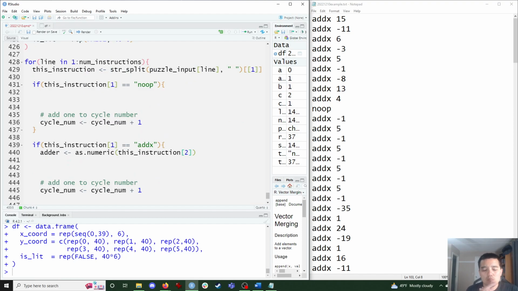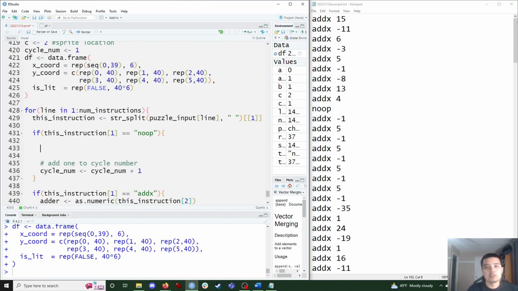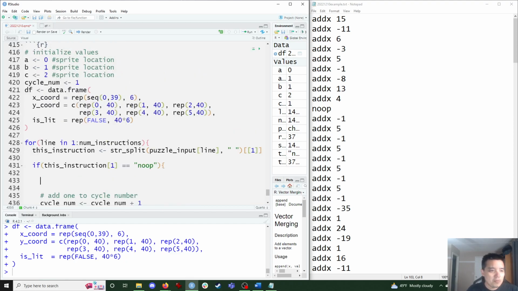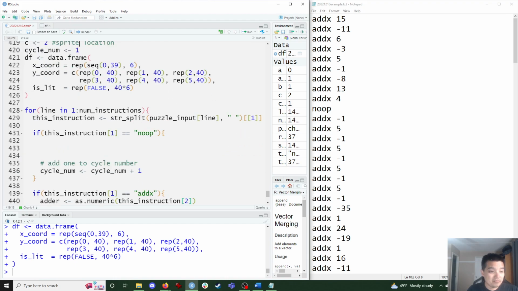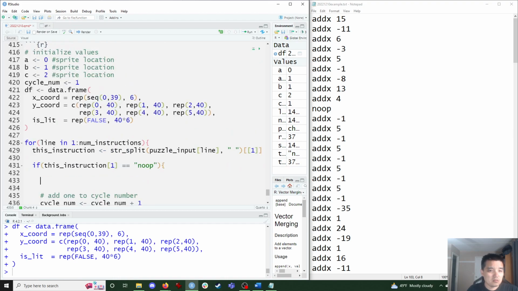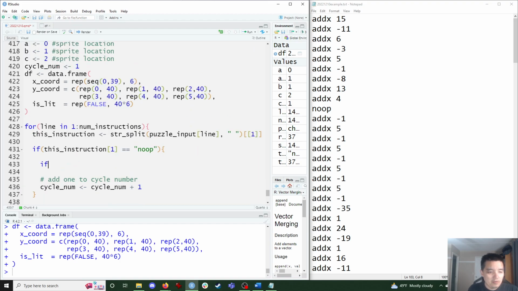Okay. So what I'm thinking of, instead of like in part one, where we checked if the cycle number was in 20, 60, 100, etc., we are keeping track of the sprite positions and location numbers A, B, and C. So if the cycle number is amongst one of those A, B, and C, right?